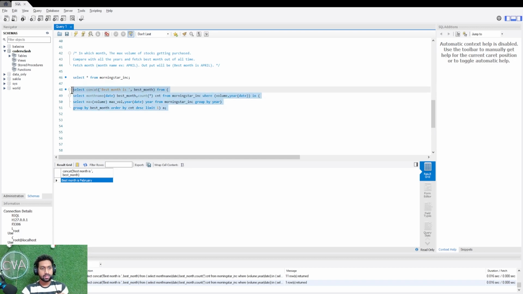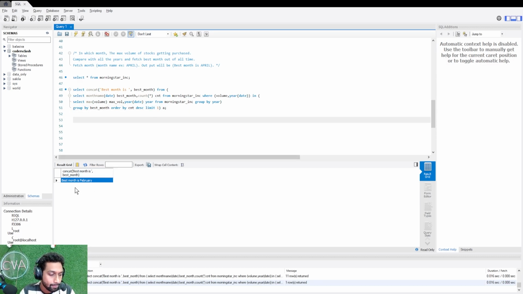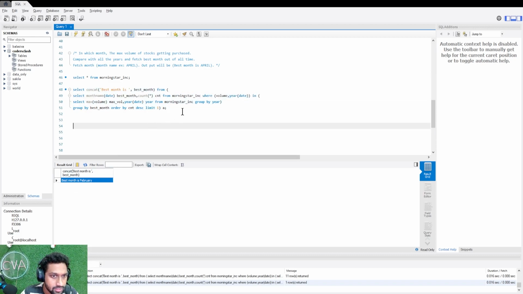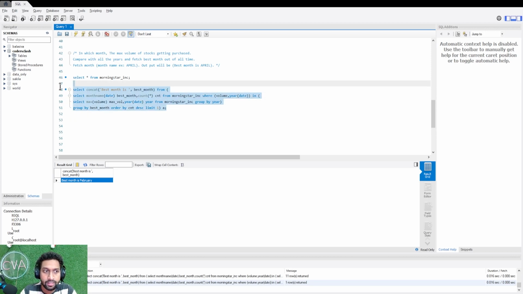So we got an answer, but here the problem is there could be February repeated four times, and maybe some other month may also be repeated 4 times, the same number of times. But if we put a limit 1 here, only February will get fetched. For example, if June gets repeated 4 times, it won't fetch, right? So this is the wrong one. Even if we mention this query in my website, it will work, because there is only one month repeated 4 times. But this is not the correct one, so you should not mention limit here.